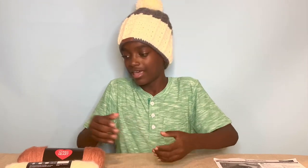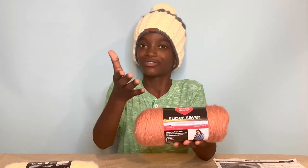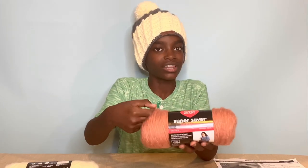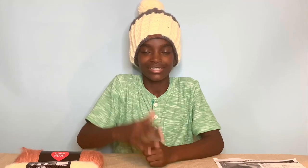The pattern uses the regular Red Heart Super Saver, but I decided to switch it up, and I happen to have some Red Heart Super Saver Brushed on hand, so I chose to use the brushed, but you can choose any number 4 weight you'd like. It's sort of like a classic Super Saver, but you have all this beautiful fuzz and a nice halo all over the yarn, which gives you that really nice texture and takes away some of the stitch definition, but it looks nice in this hat.